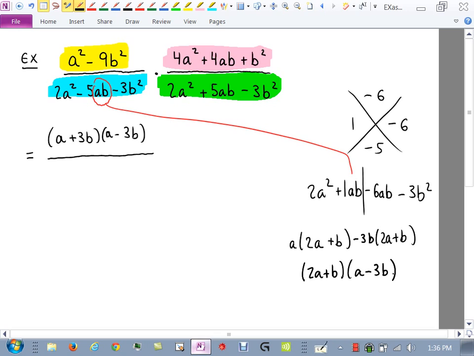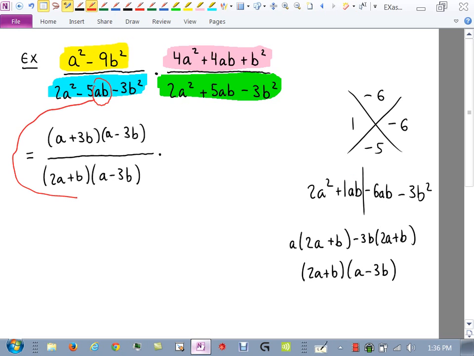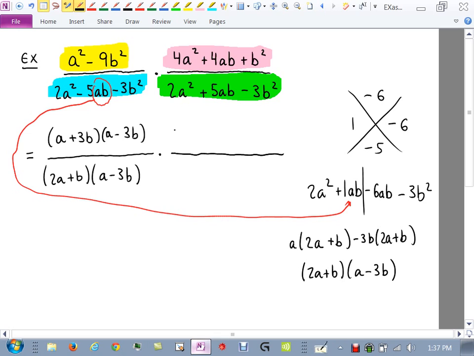That all right? Okay, so I'm going to put that below here: 2a plus b and a minus 3b. Then I have times. Okay, that top one, let's see here. I think it's going to be 2a plus b, 2a plus b again. Now, you realize that that would require another breakdown, grouping, and all that, unless you can do it mentally. And then this one will be 2a, b, a, 3b, one of them minus, one of them plus. So plus and minus right here like that. I believe that's it.